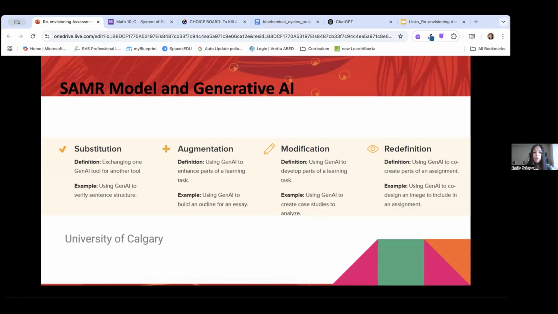How can you use it to augment different parts of learning? So a tutor, a translator, different tools. How can you use it to modify different types of learning? So using experiential learning methods such as case studies, having them analyze, having them work with the AI persona so that the AI persona is an expert and they're talking to them and engaging in different types of inquiry that you couldn't do if you weren't in a community where you could bring in experts in a face-to-face context, and redefinition. And then we'll move on to the next one.